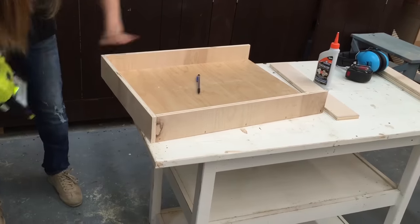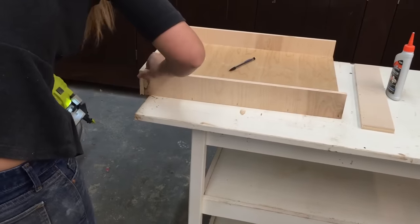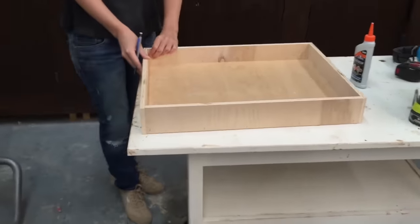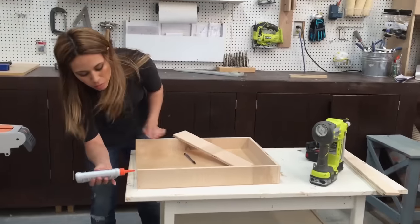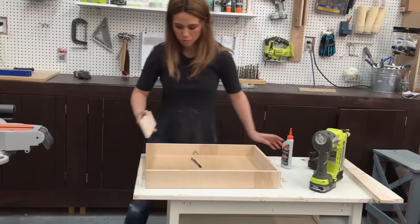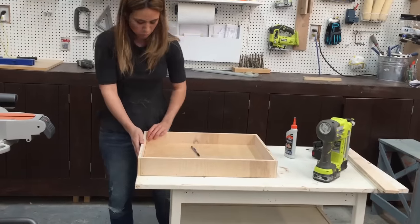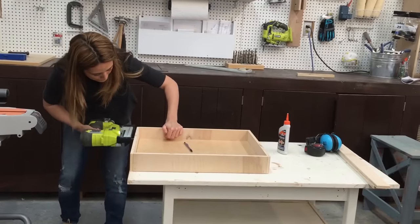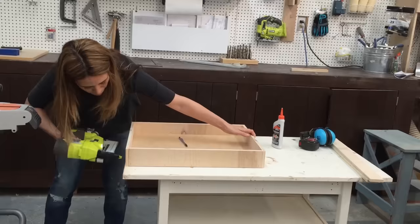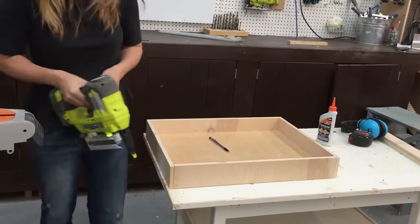It's a little tricky here trying to staple into that half inch plywood. Just take your time, be precise, and then we'll do the back side. More glue, more staples. My pull-out drawer box is done.